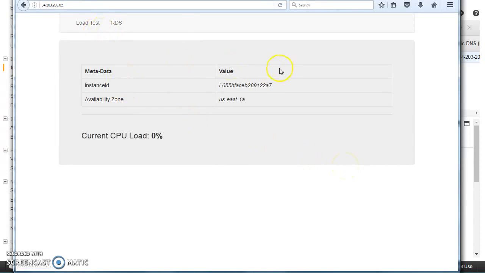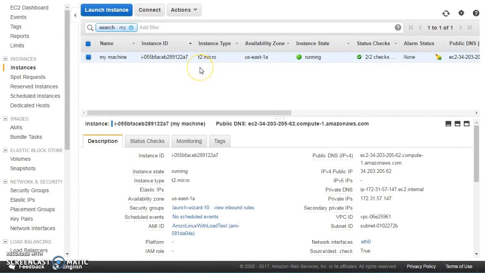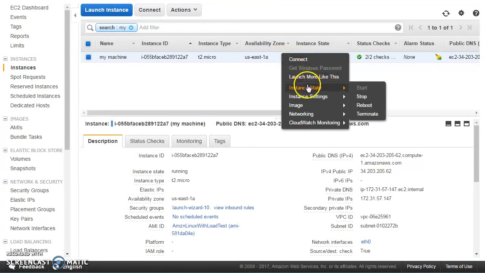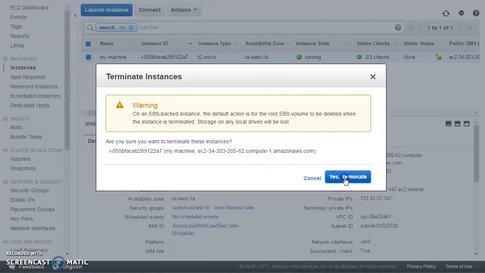So what I will do is I'm actually going to make an image of this particular instance, and then we will use this image for all our web servers. All right, in order to save time, I have already created an image of this particular instance, and it is available in my account. Now I'm gonna go ahead and launch an EC2. Actually, we don't need to launch it as EC2. I'm sorry, I just wanted to show you this. I'll just terminate this.